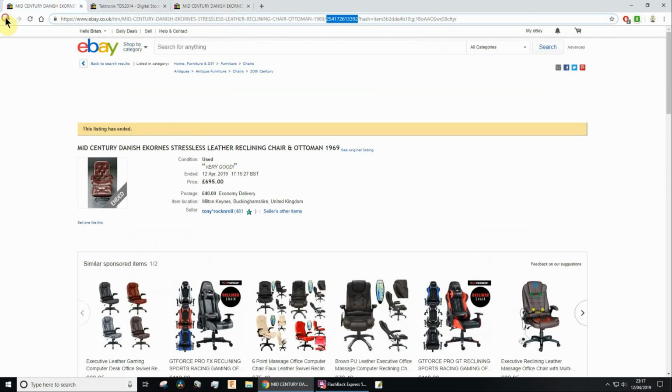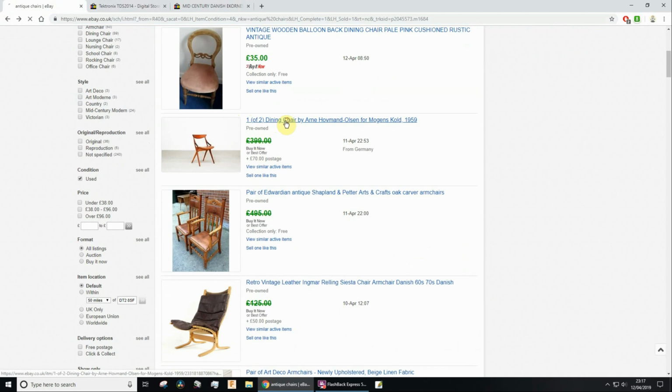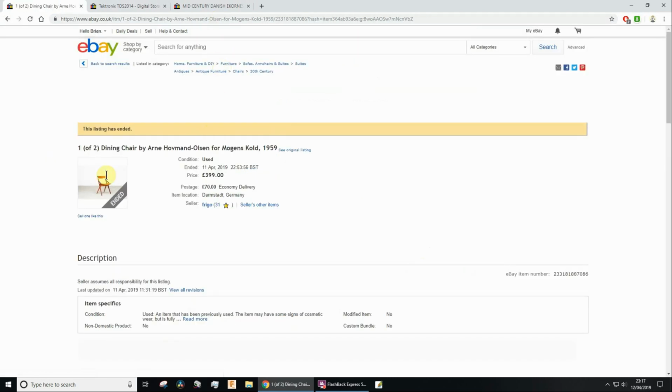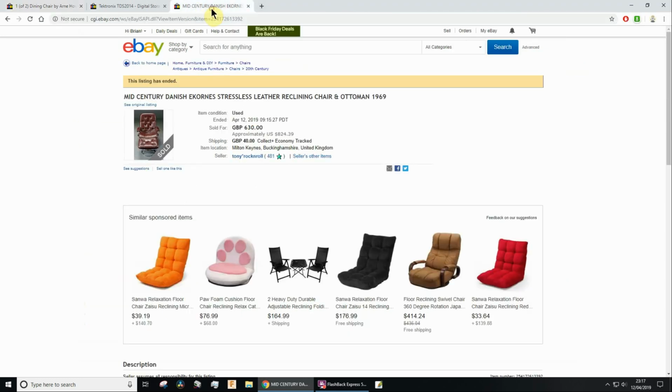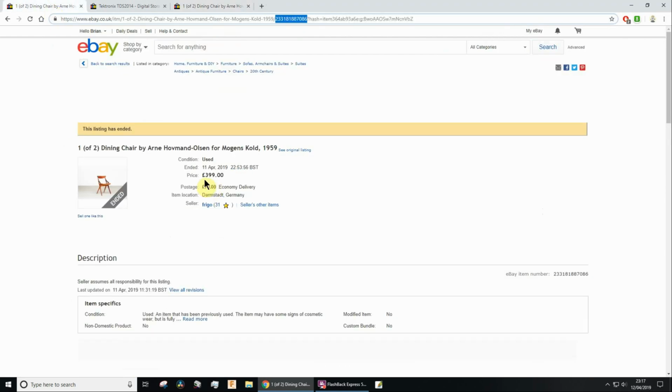Because I'm having fun now, let's see if we can find some others. Let's take this. I mean, £400 for that, I really wouldn't. A one of two, I still wouldn't, but let's just click this anyway. One of two, meaning they're only selling one, they're not selling the second one, presumably. Well, anyway, not interested in buying it. So copy, let's paste this. And the actual price was 336, not 399. Anyway, it does seem to work okay.